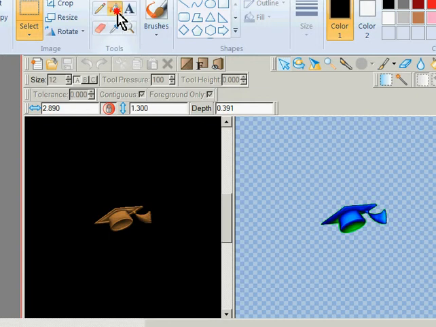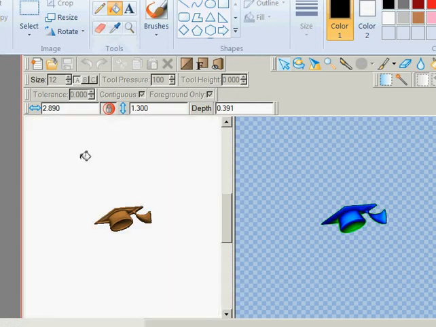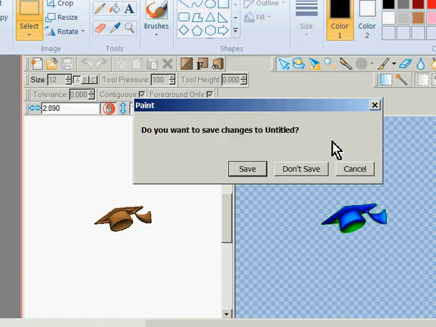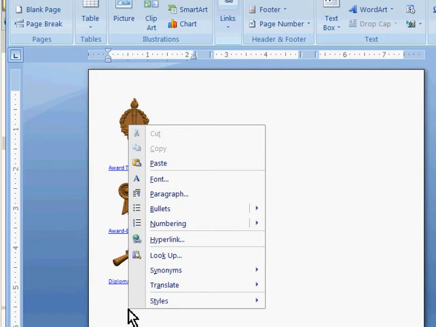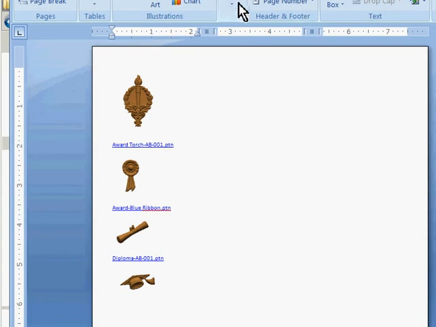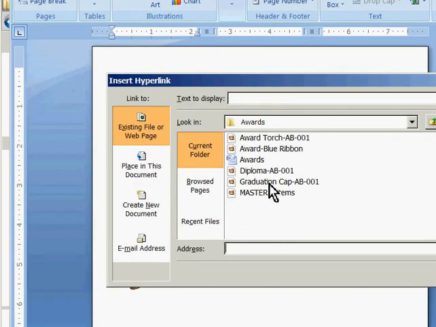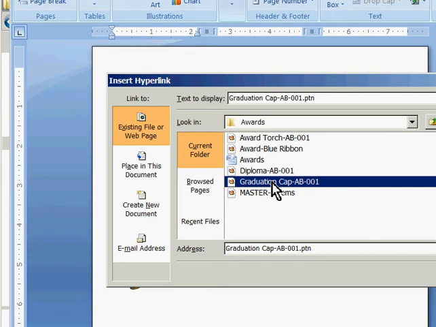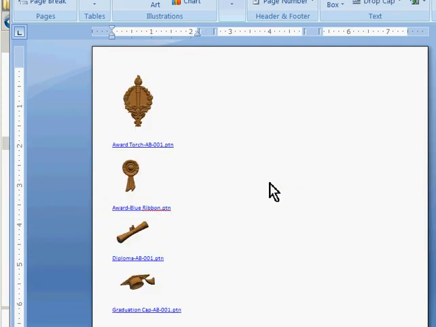you would not have to be moving this up and down. Click on the paint can, right click on the black, click the select button, draw my box around it, right click, copy, and I can get out of the paint, right click, do a paste, drop down line, I'll move this up a little bit more, click on the links, hyperlink, graduation cap, twice, and there it is.